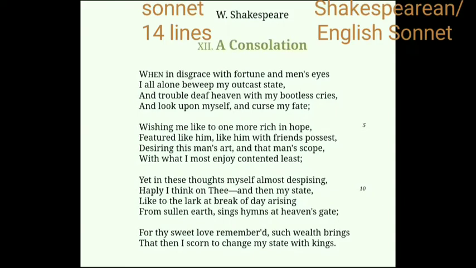A sonnet is generally written in 14 lines, and this is one of the English sonnets, or Shakespearean sonnets, because the Italian model of sonnet, which was brought to England by Wyatt and Surrey, was in the form of octave and sestet, which is also called the Petrarchan form. But Shakespeare reinvented it, and here you see there are three stanzas of 4 lines each, and the last one is a rhyming couplet. So, this was the Shakespearean model, or the English model, in which the poetry has been written.